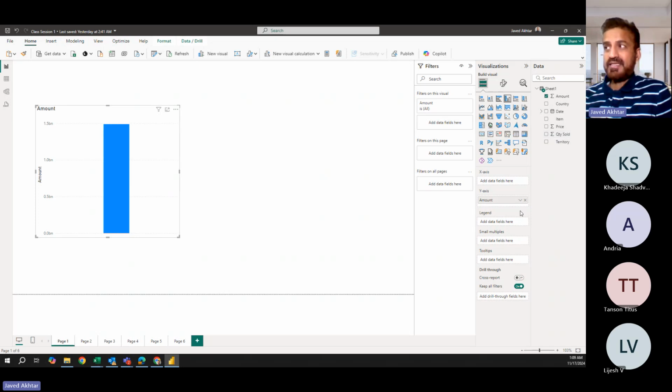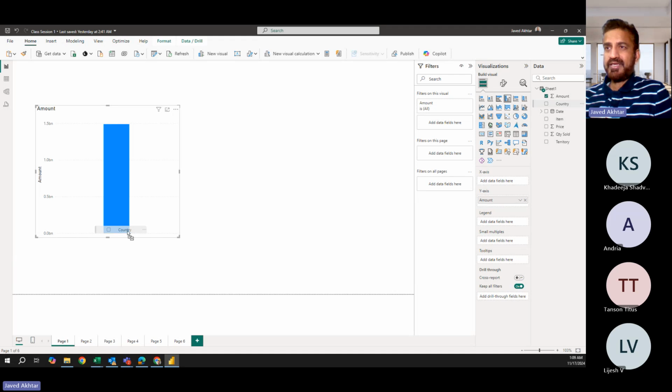So these are the dimensions which you normally bring in the legend and in the x-axis. So now you have the total amount, 1.487 billion. Now you want to say, you know what, this total amount I want to see by country. So what I can do here is drag and drop the country field into the x-axis.